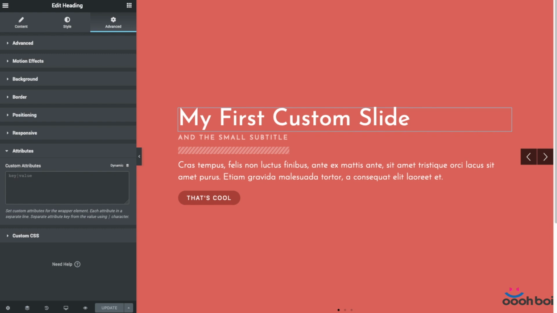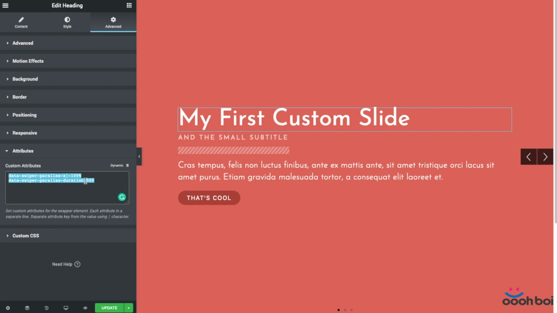So highlight the target element first, open Advanced tab, then expand Attributes panel. Okay, attribute key and value should be supplied separated by the pipe character. Alright, that's the rule. So I'm gonna make the title slide in from the left hand side, and the effect should last for 500 milliseconds. It's gonna look like this.